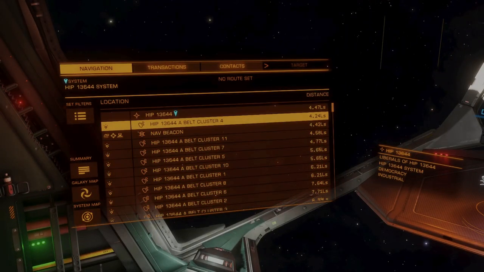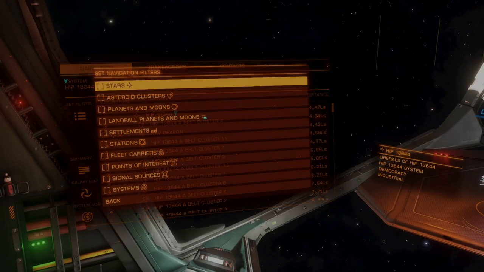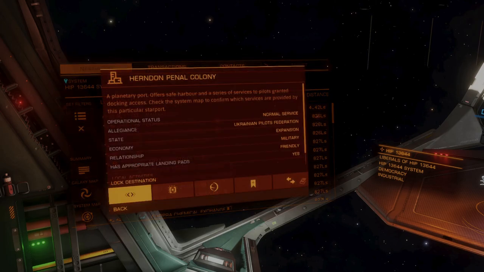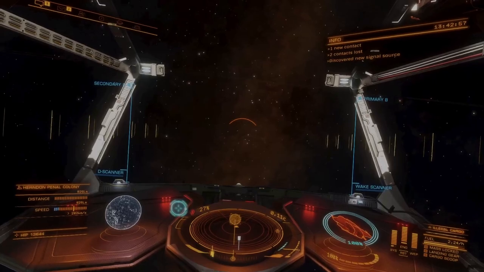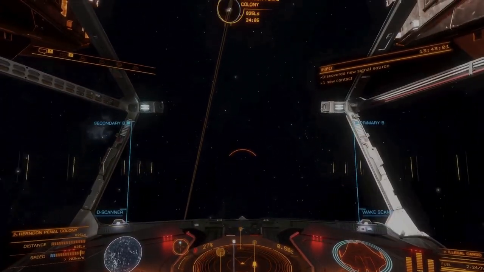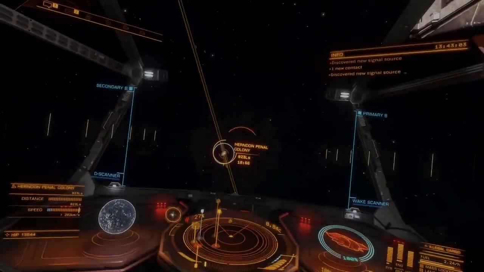So, is it going to be a settlement? Let me just have a look. Yeah, Herndon Penal Colony. You can go through all the things searching, but I don't want to be doing that, if you know what it is. So this is obviously going to be on a planet.